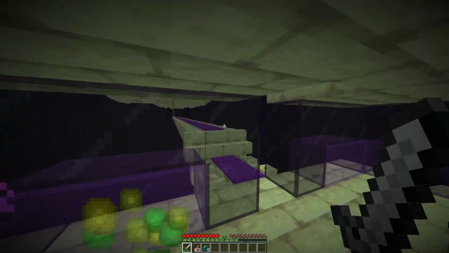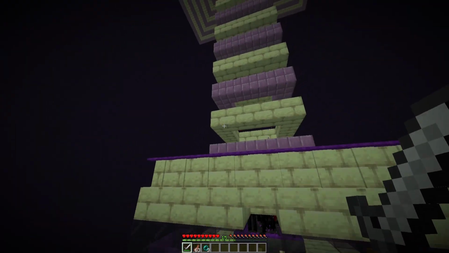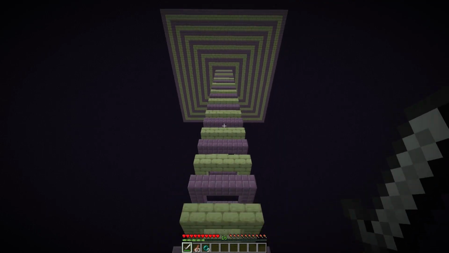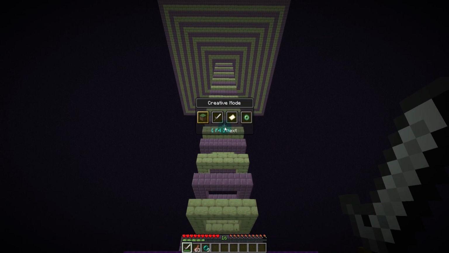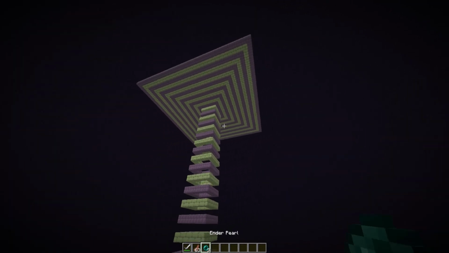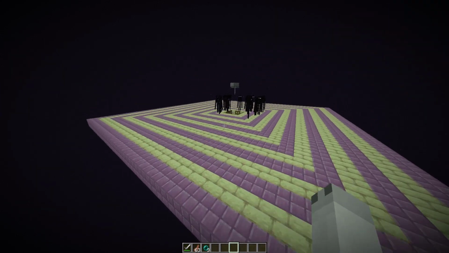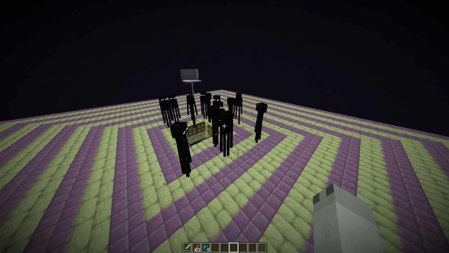Now I've built this 128 blocks roughly away from my main island. This is because it will increase spawn rates. If I actually go into creative to show you this, this will increase spawn rates at the top here because there won't be any Endermen spawning on the island, because that won't be loaded in. So we'll get loads of Endermen spawning at the top here.